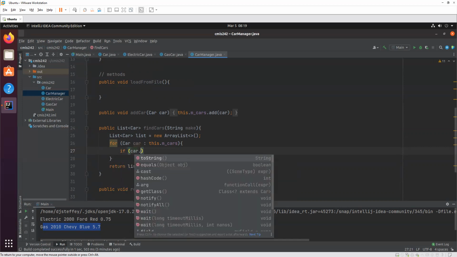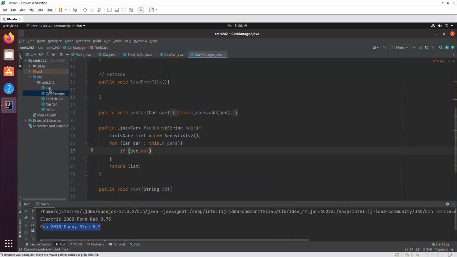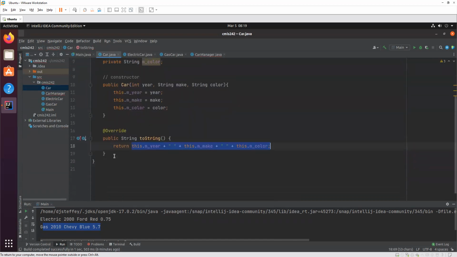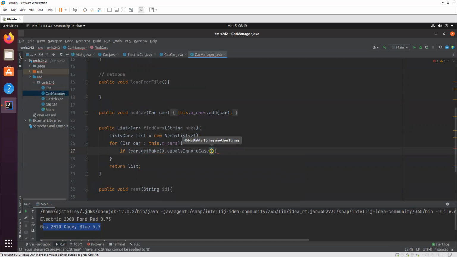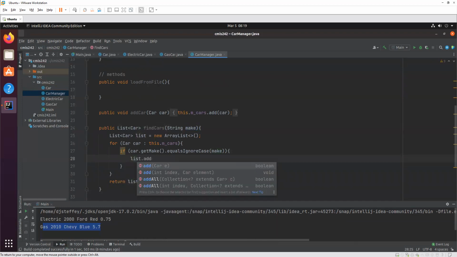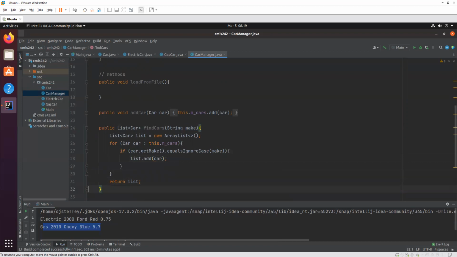This will loop through all of the cars in the list. So now if the car, well, we need to get the make of the car. So let's add a method in here that gets us the make of the car. Do public String getMake. We'll return the make of the car. That way we can ask the car what its make is. So now we'll say if the car's make equalsIgnoreCase, we'll use the equalsIgnoreCase. That way we don't have to worry about if things are capitalized or lowercase. So this loops through all of the cars. If this car, if we're going to get its make, if that make is equal to this make parameter, then we're going to add it to the list. And that's all there is to it.